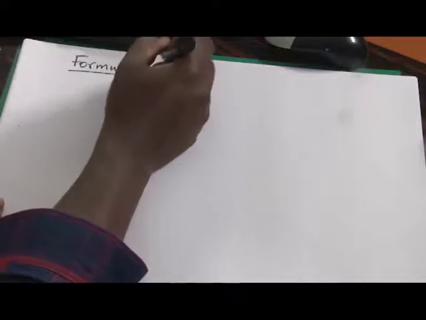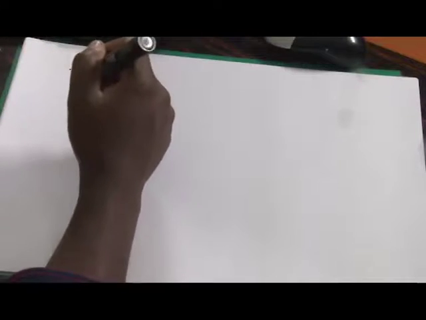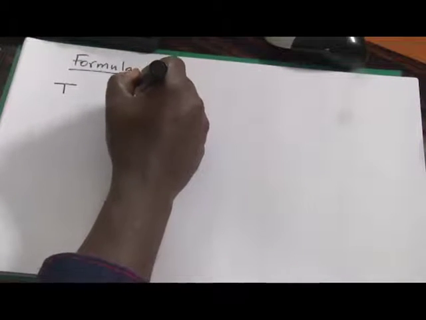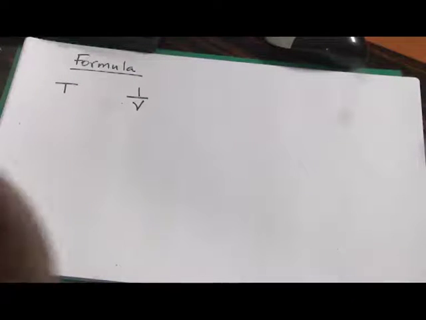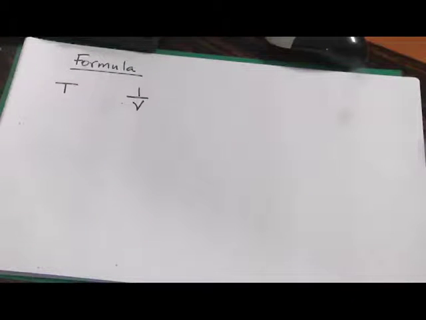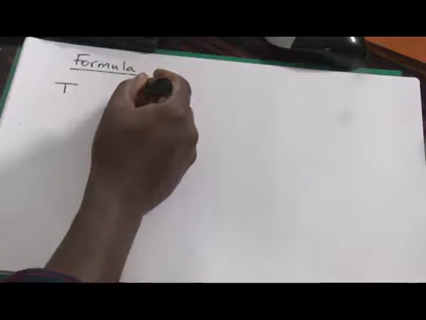Now, if you are dealing with indirect proportion, let's again write the formula. Looking at time and speed, we have a time here that is going to be indirectly proportional, so we must write the other one under 1. It must be the reciprocal of the speed. Put it under 1.